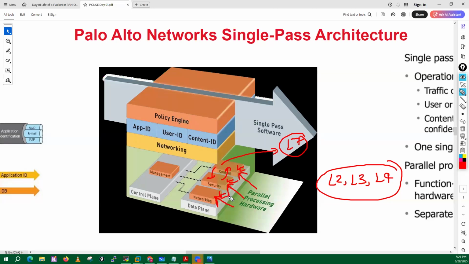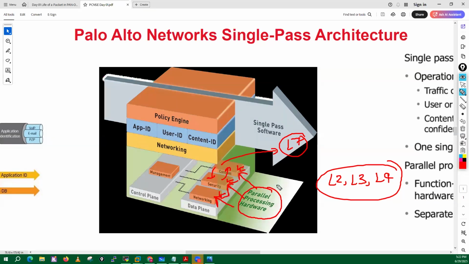Which means Palo Alto architecture is a parallel processing architecture because of that particular reason. Do you think now it has an architecture like parallel processing hardware? At the hardware level, it does the processing parallelly. That is your parallel processing hardware.